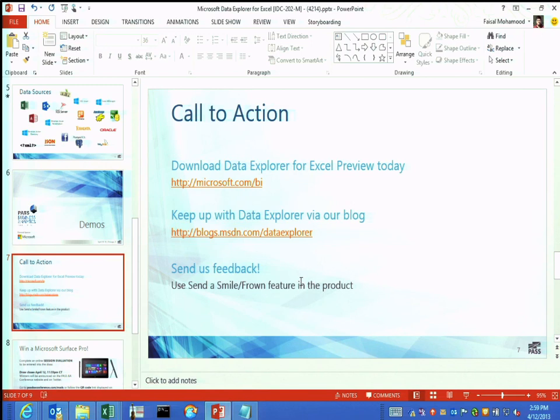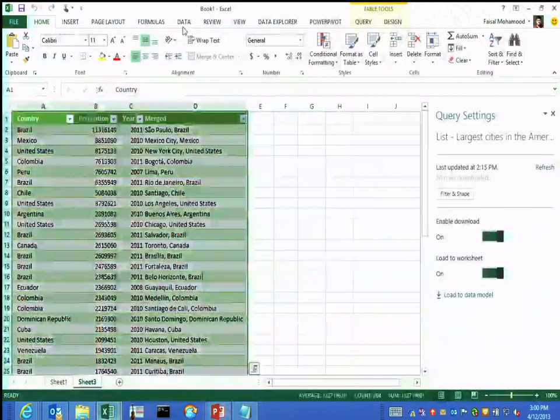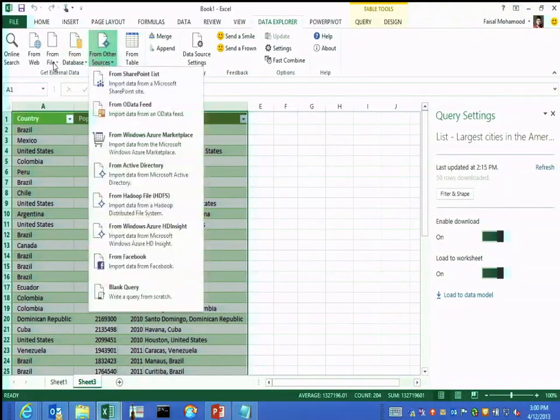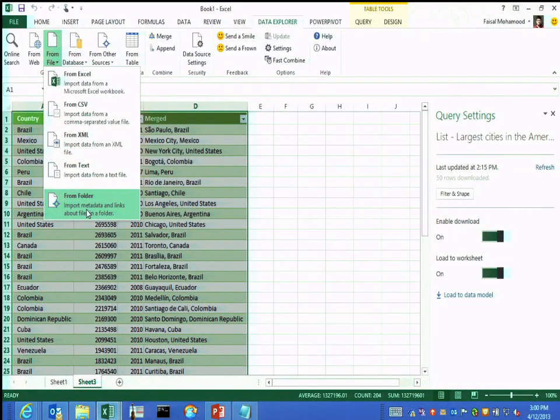Data Explorer already has that capability, if you look at From Folder. Let me quickly show you. From Folder is exactly what you're talking about, which is take a directory and subset that down to the list of files you want based on the same filtering experience, and in one click you can turn that into a logical file, one file, and tweak, refine, and load that into Excel.